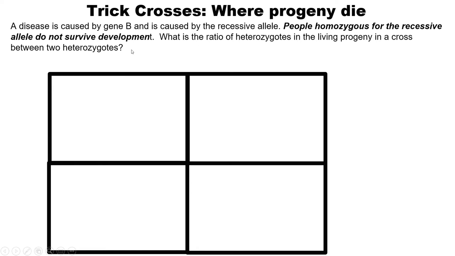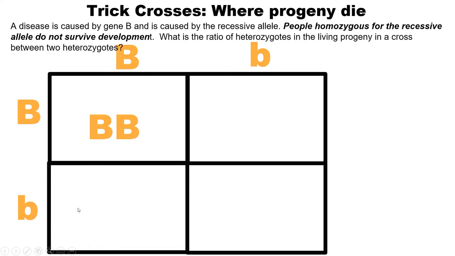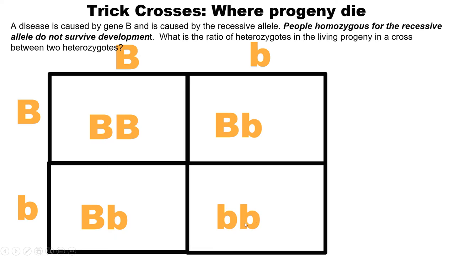Okay, it's a cross between two heterozygotes, and if I'm heterozygous, that means my alleles are not matching: I've got one allele that's uppercase and another one that is lowercase. Both the parents are heterozygous, so I will set that cross up like that. And so again, to do the monohybrid crosses, you're just bringing the alleles in, so this progeny would be big B, big B, this one would be big B, little b, the heterozygote. This one would also be a heterozygote, and this one would be homozygous recessive.